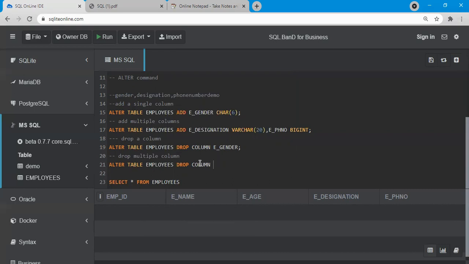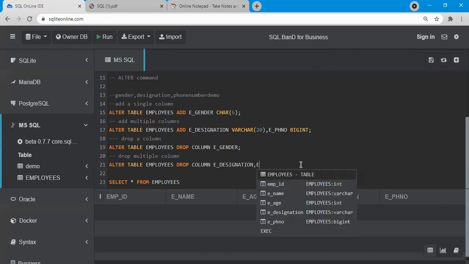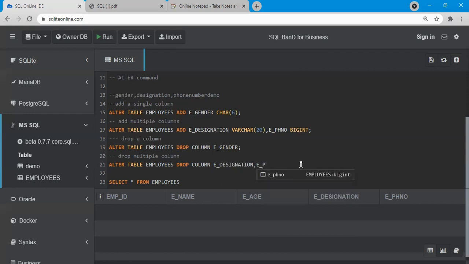Okay. Now we'll drop designation and phone number. And next, for the second column, no need to mention column again, right? So let's run this command and see.